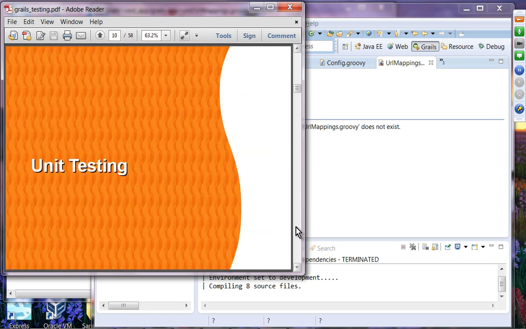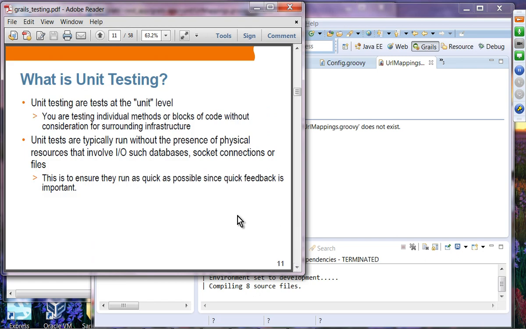All right, so let's talk about unit testing. So what is unit testing? Unit tests are tests at the unit level. So you are testing individual methods or blocks of code or domain classes without consideration of surrounding infrastructure. If you are running, for example, unit testing for a controller, and the controller obviously is using, for example, service objects or domain objects, in that case you want to mock the domain object as well as the service object.